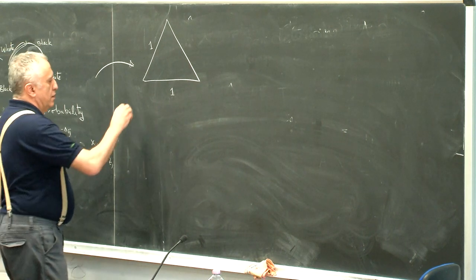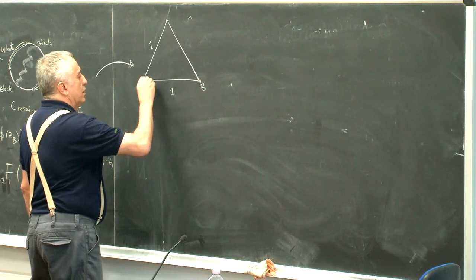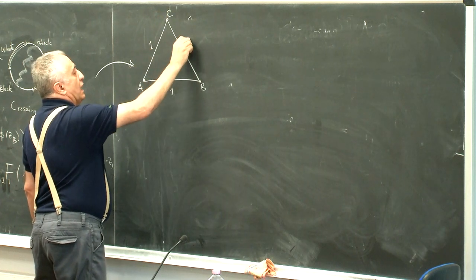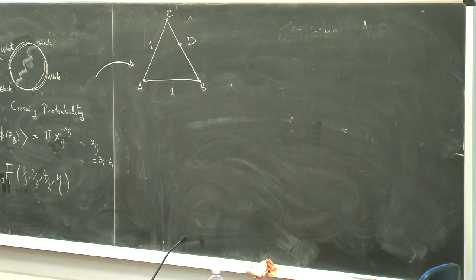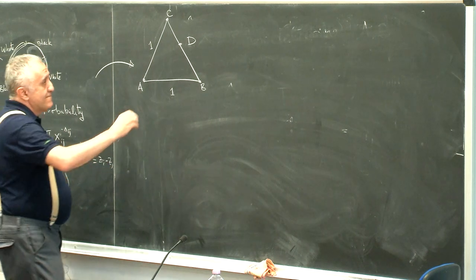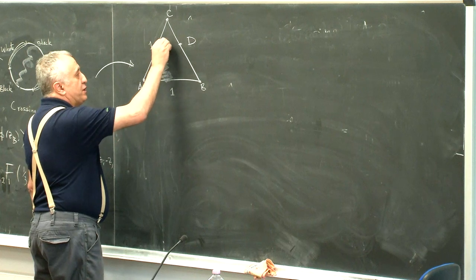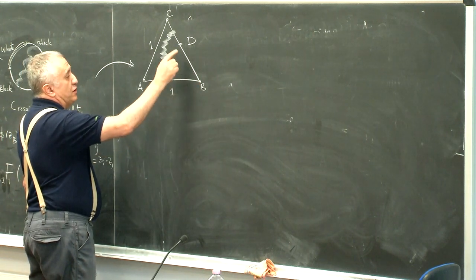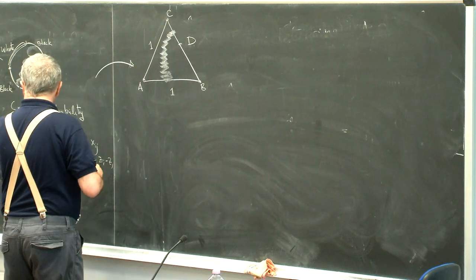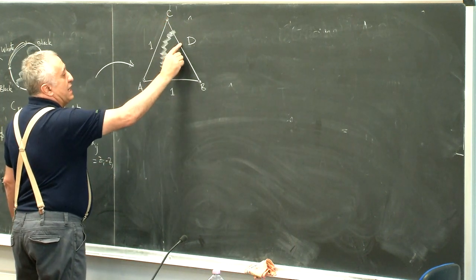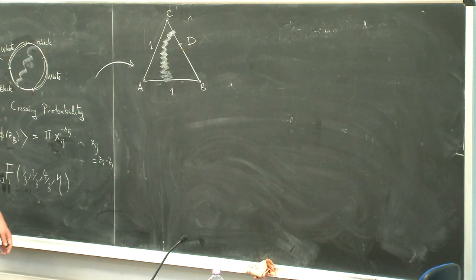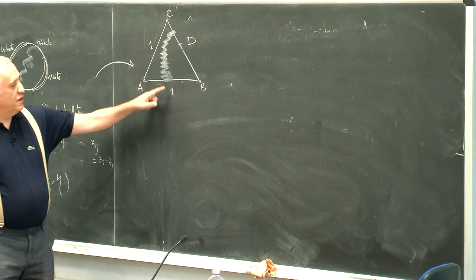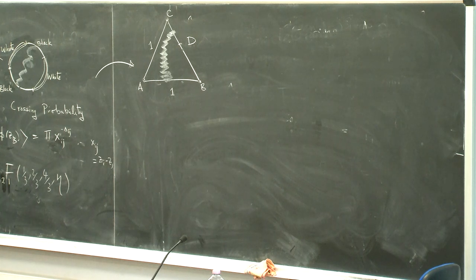So where are my four points? A, B, C, and D. The problem now becomes a percolating cluster coming in and leaving here. So these points are again where the boundary condition changing operator is acting. These phis are now acting on the four points A, B, C, and D on one of the sides. And I choose the sides at exactly distance one, so it's an equilateral triangle with side one. What this does is that it simplifies this relationship a lot, because everywhere you put one and these things all disappear.